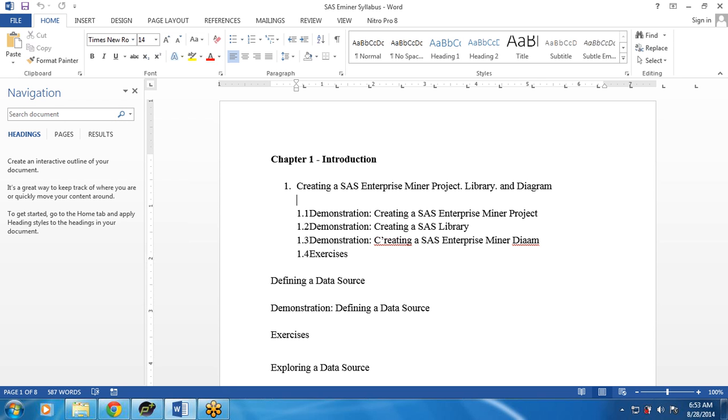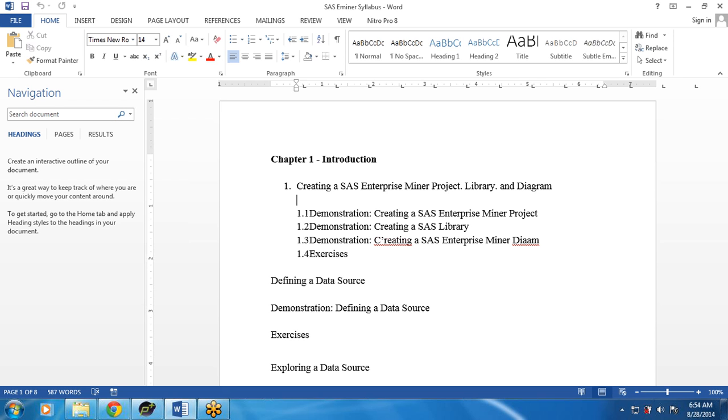Here what happens is, the data source comes in SAS E-miner. That means you need to define your data source. You may have multiple data sources. A data source is nothing but your data file. It may be a SAS data set or a different data source.